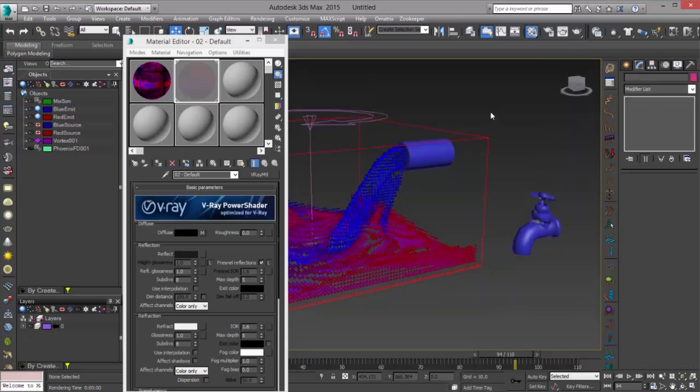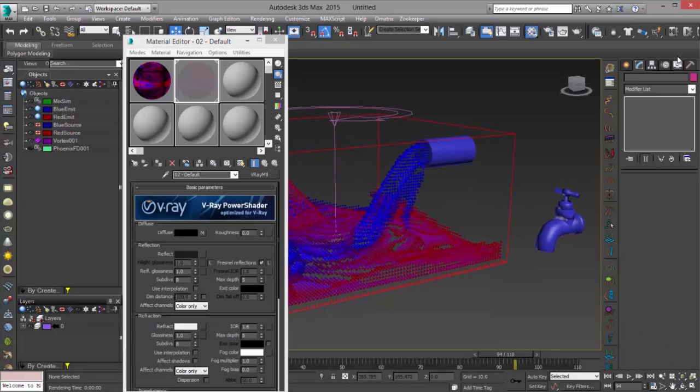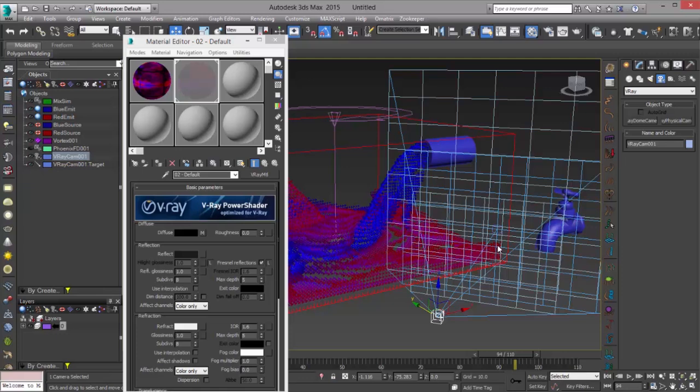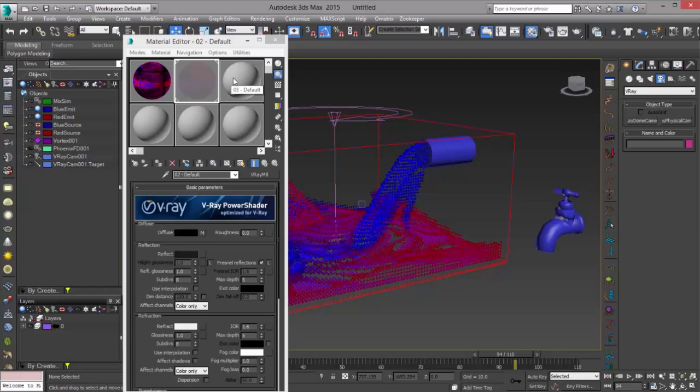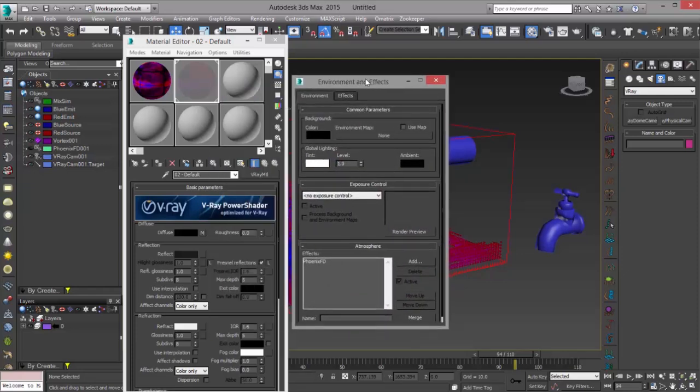I'll add in a Vray camera as well so that we can see what's going on here. So let's go to create, cameras, Vray, and we'll take that Vray physical camera with it selected. I'm going to hit Control C to frame it up on this view, and then we're going to add in a material for our environment.